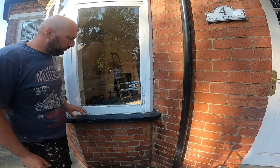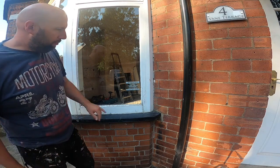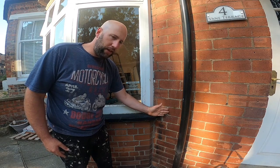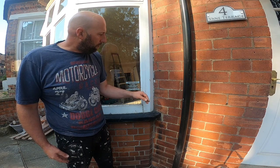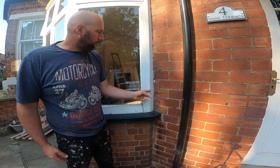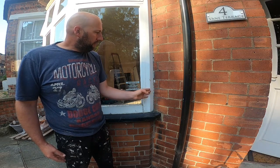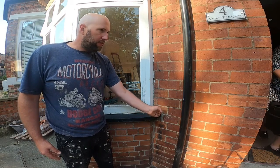The mistake I made with the sill is, if you can see my sill, it's a three section bay window, but here on the end, it sort of returns in again. The original sill I got just finished like that, so it didn't have that last return. Apparently normally this edge here would go up to the brick. That's what the window company told me anyway when I queried it. It's a bit of an odd design where it goes like this, but the original bit of sill didn't return back in.